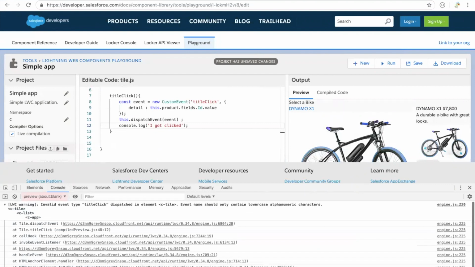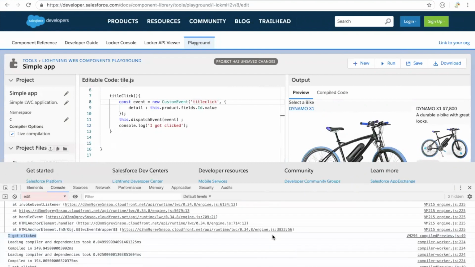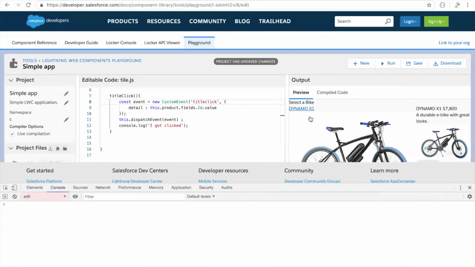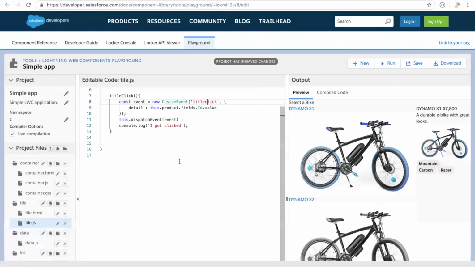It's also showing a warning saying invalid event type, tileClick. Why? Okay, let me see if it is making any change. If I clear console, okay, maybe because of case, the C was capital, that was the reason it was giving me a warning. But again, it was just a warning. I can have click as a capital also. That's fine. So basically, what just happened? Anybody clicking on the tile, I'm going to set up the detail.